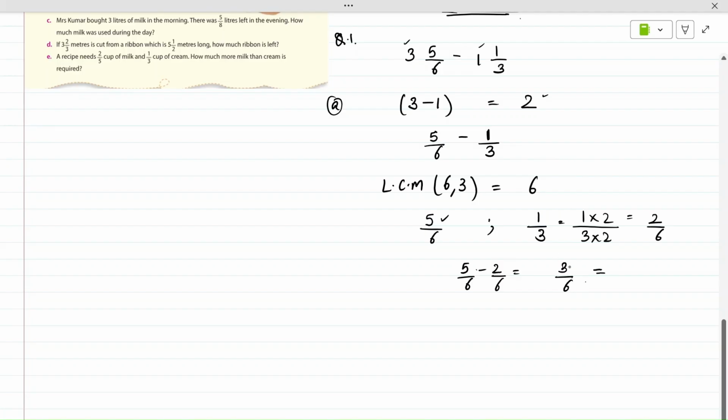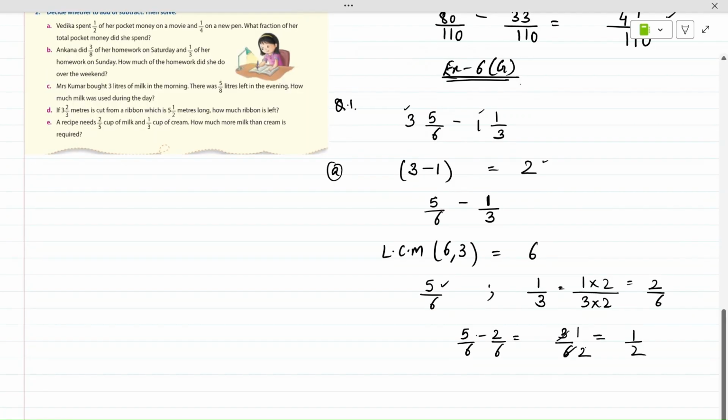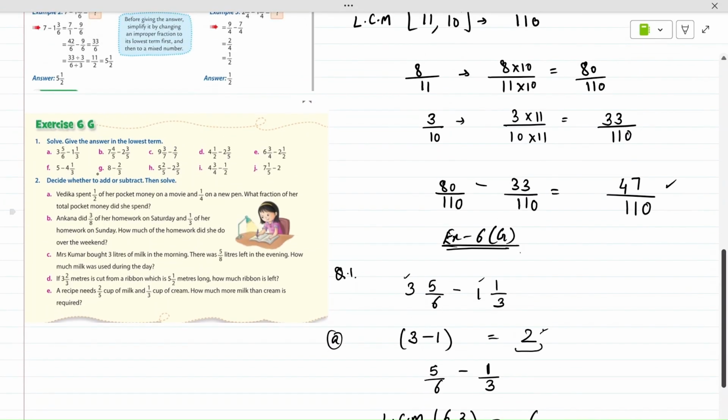Let us also reduce it to the lowest form. This is 3 into 1 is 3, 3 into 2 is 6. So this fraction will become 1 by 2 now, right? And now we have both the parts, 2 here and 1 by 2 here. So we have subtracted here and we have also subtracted here. Now what we have to do is combine these two answers. So the answer will be 2 into 1 by 2. This is our answer. This is our mixed number after we subtract the given fractions. Okay. So this is the first question we have done here.